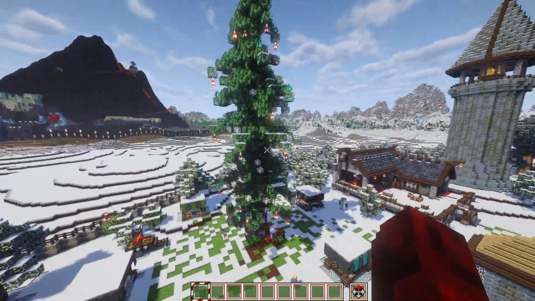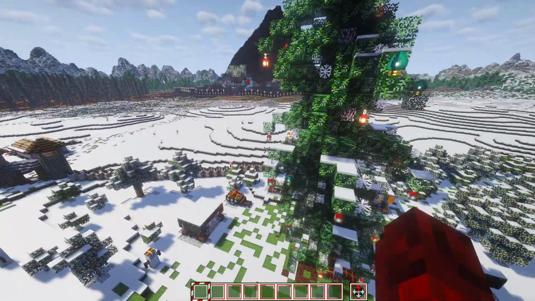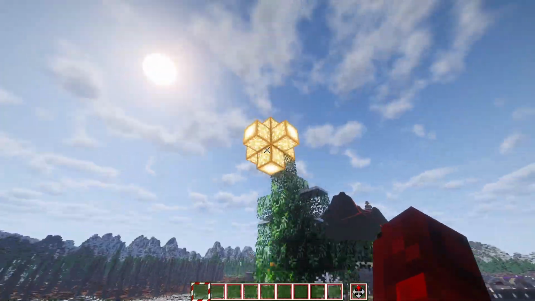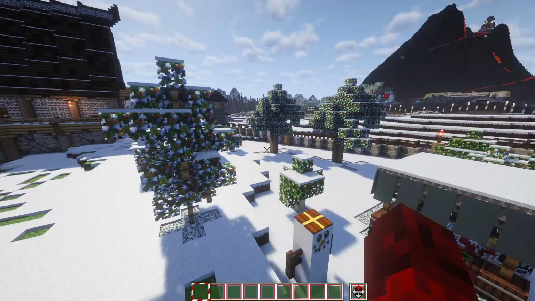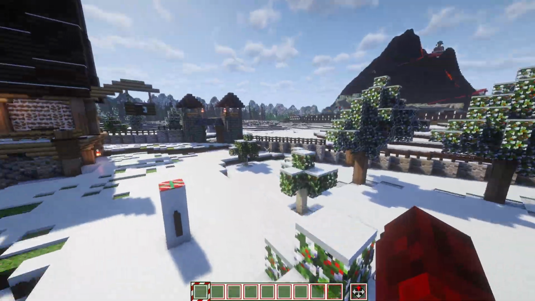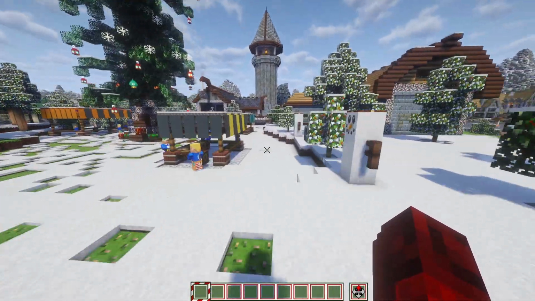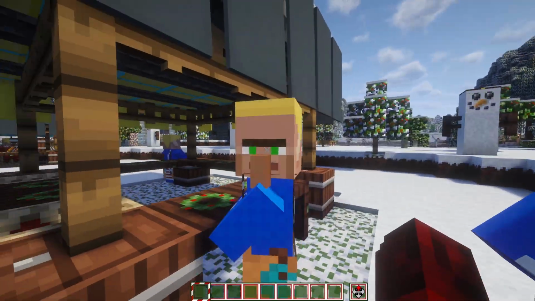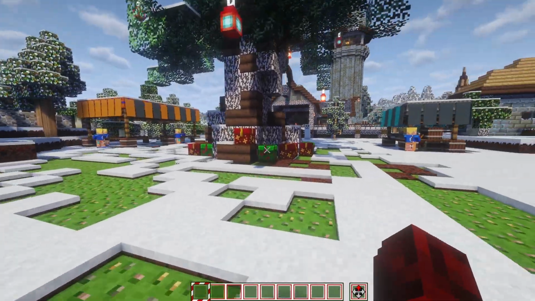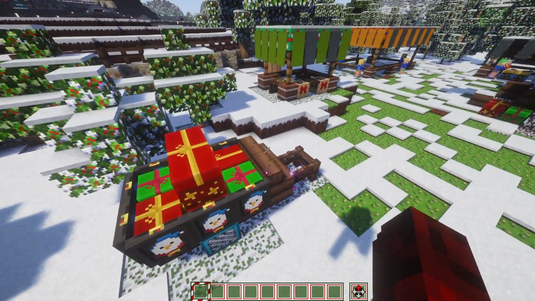Just thought I would add a little bit more decorations to it, so I've decorated up my tree a little bit. Also got my big old star on here, and everything looks more decorated just because the texture pack adds a lot on its own. Got my little snowmen everywhere. It also textures my little villagers as little elves, so it adds a little bit there. I've put all the presents under the tree, and then we have some presents being shipped in.